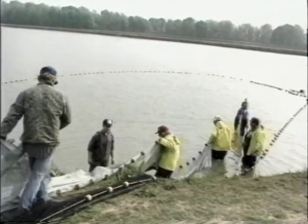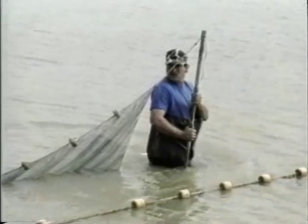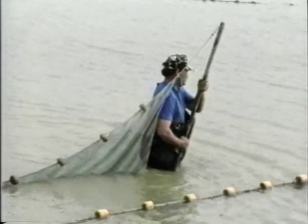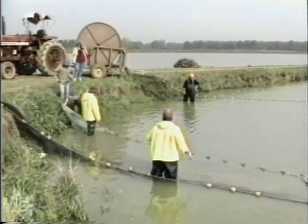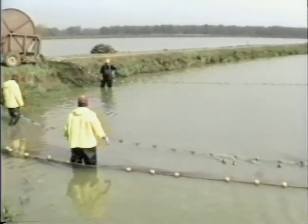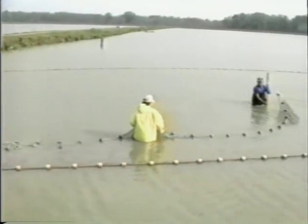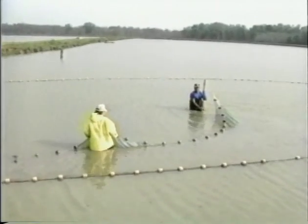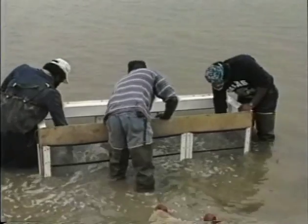If large fish of one species are mixed in a pond with several other species, they're best removed by using a grader seine inside the harvesting net. Grader seines are similar to cutting seines. In fact, some harvesting seines have grading panels at the ends. This net alteration allows the end panels to be used like a cutting seine for grading fish.